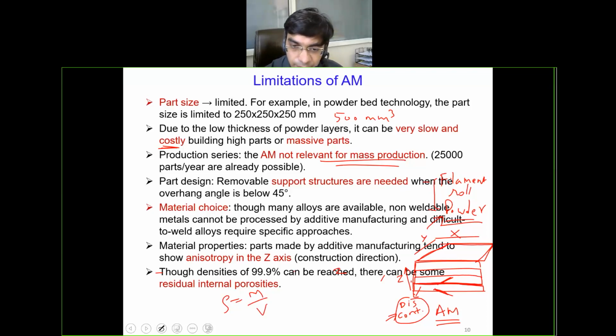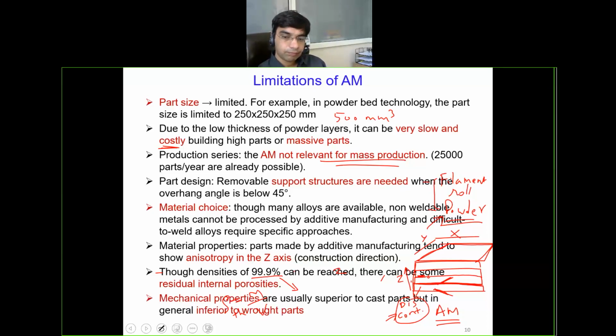But in additive manufacturing, the densities may be up to a max of 99.9% of the theoretical density. So why is this not 100%? Because of this discontinuity, there may be certain pores which may be left. So in all cases, I can say it is not equal to the theoretical density. That is another limitation of additive manufactured parts.